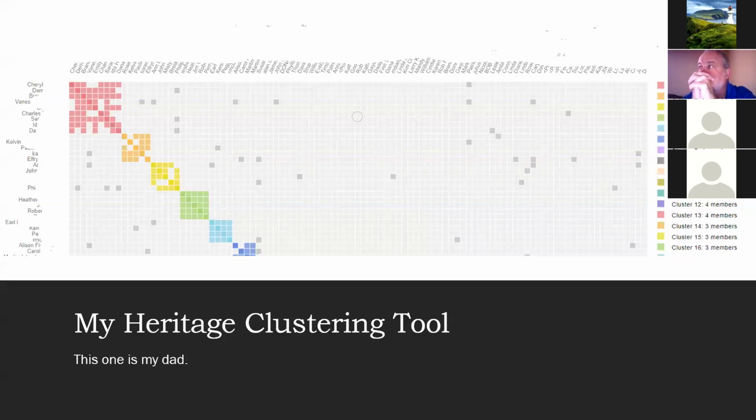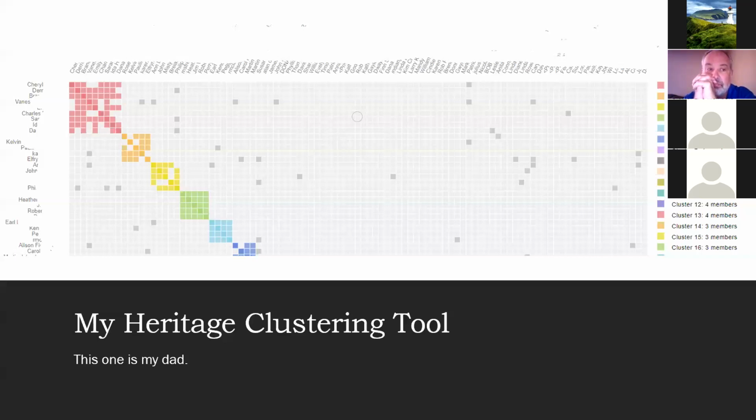So it takes those matches, and what it does is it groups them together by all the people who have something in common. So that first box, that red box, is 9 members. Cluster number 1 has 9 members. And those 9 people have DNA in common with my dad, because this is his cluster. Some of them have DNA in common with each other, and some of them do not. And we're going to talk about what that looks like.